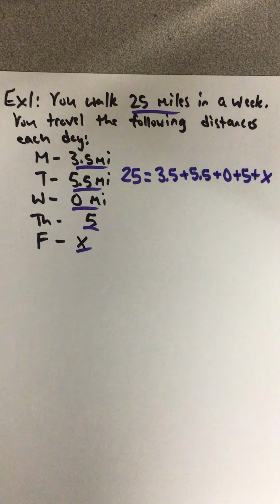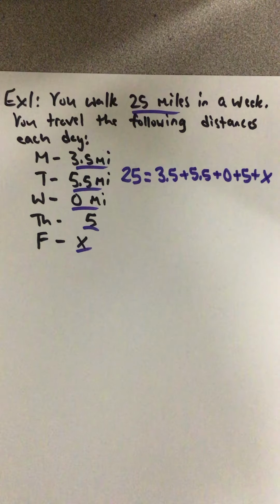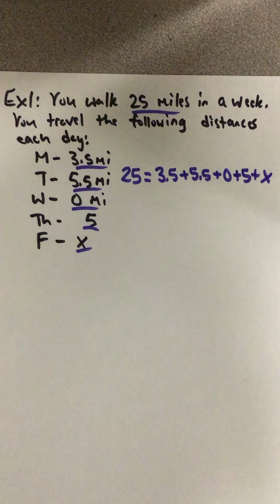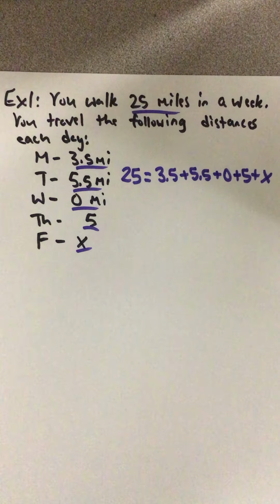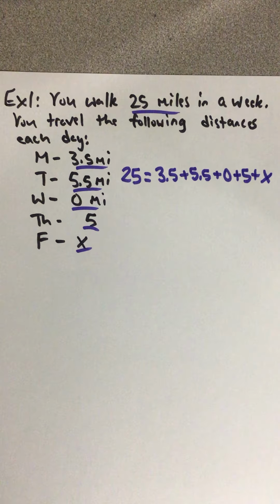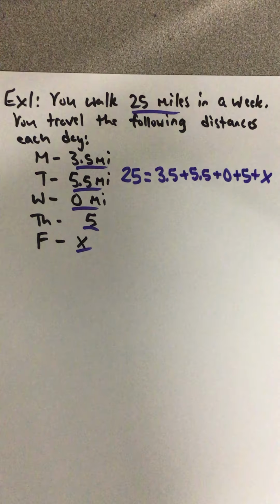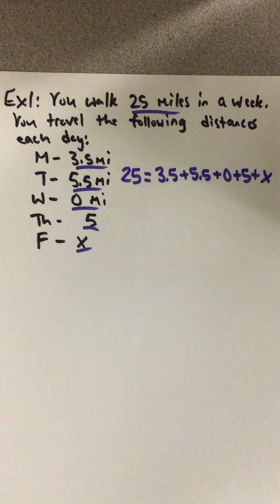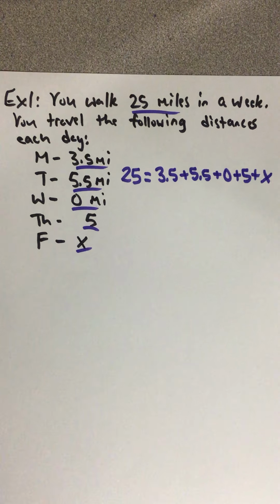And probably normally what you would do is you would start with 25 and you'd just say, well, subtract 3.5, and then subtract 5.5, and then subtract 5, and then the remainder has to be Friday, since I also know I went 0 miles on Wednesday. And that makes this a pretty good introductory problem because it's something you can do intuitively, and if necessary, you can work backwards from your intuition, which can potentially help you on later problems.